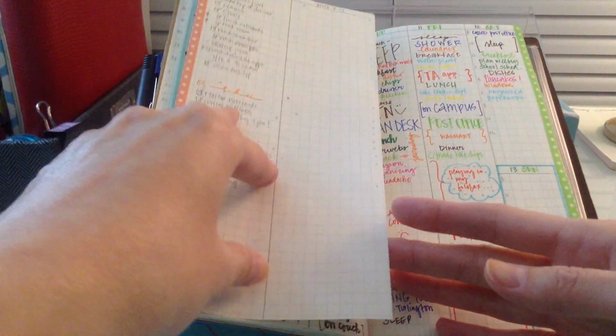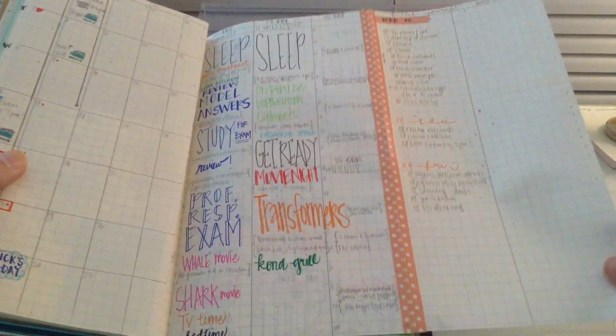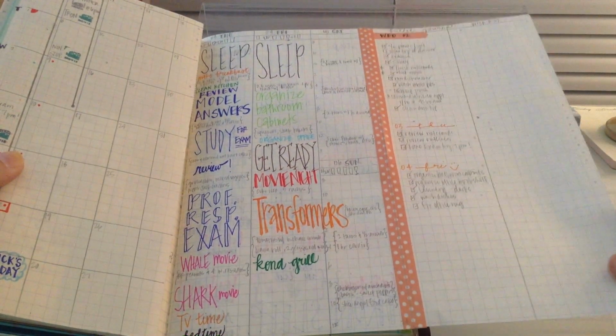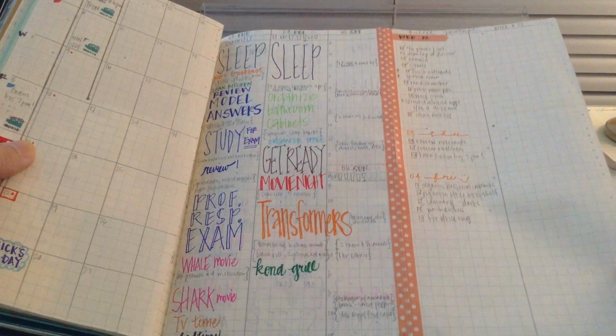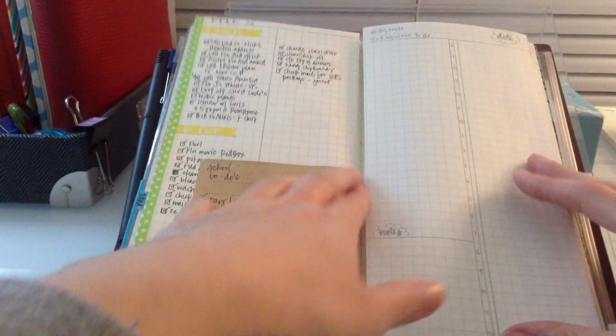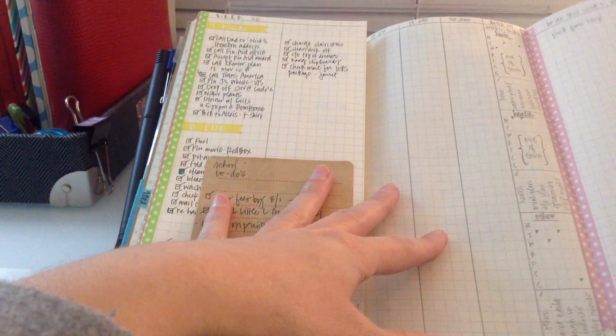And then I did want to mention here as well, on this side of the fold out, I did have a bullet journal. And if you watch Kiri Harling's videos, this will be familiar to you. I tried it out, didn't last very long. So I know that wasn't going to work for me long term. So just a couple different layouts of things.